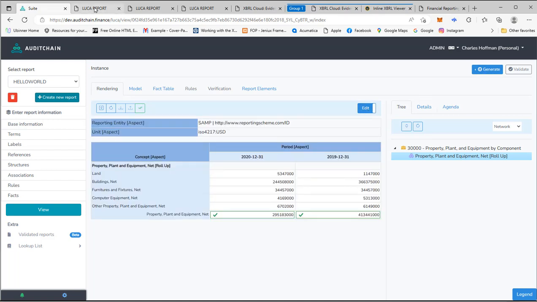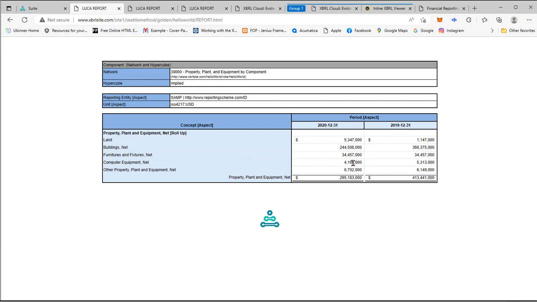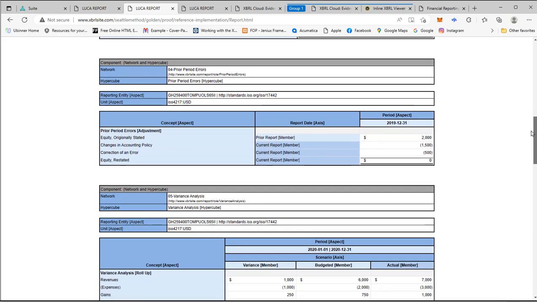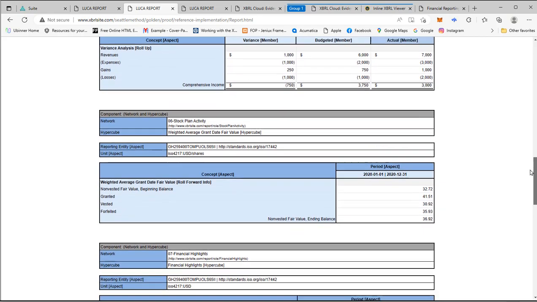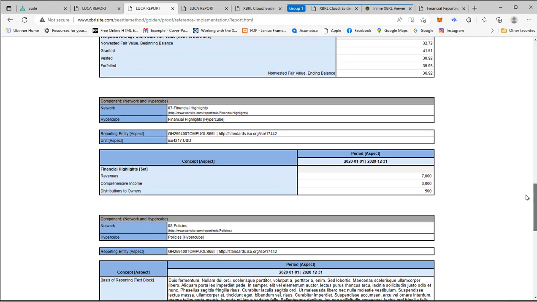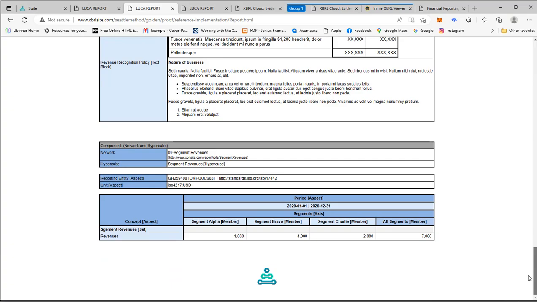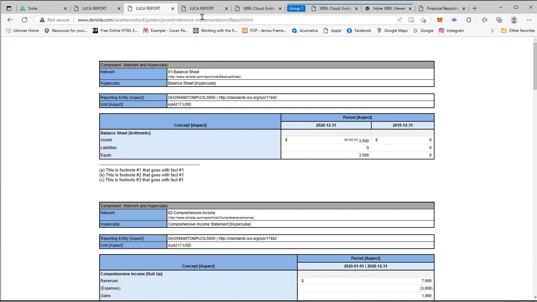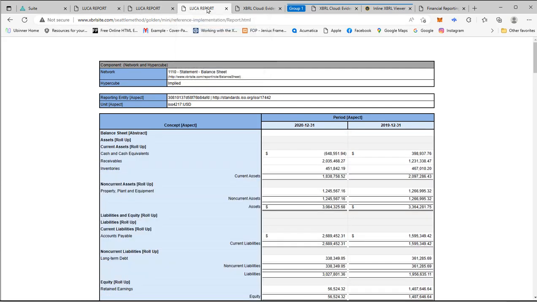So here is an application, and you can view the report in the application, or you can generate the report. I've generated this here. That's the same thing as the Hello World example that I showed. This is HTML. You don't even have to use XBRL. You can just generate a report. And sure, this is only one little fragment, but here are the different information patterns. You have roll-ups and roll-forwards and restatements and variance analysis and text blocks. This is all the different types of information patterns that you would ever run into in a financial report. And if I missed one, fine, we'll just add it.